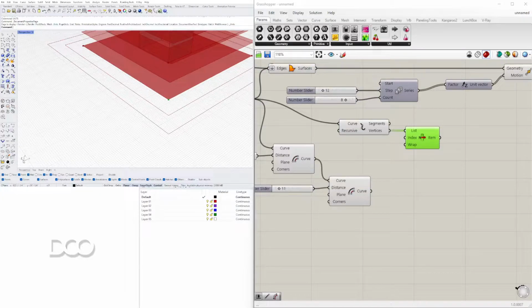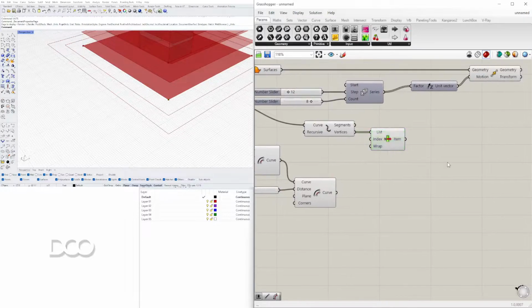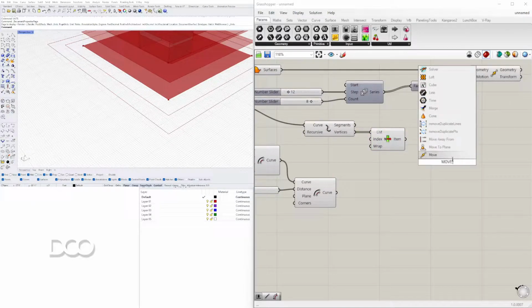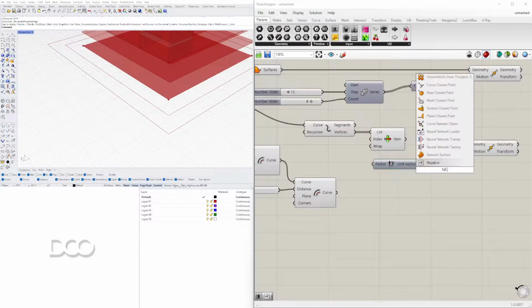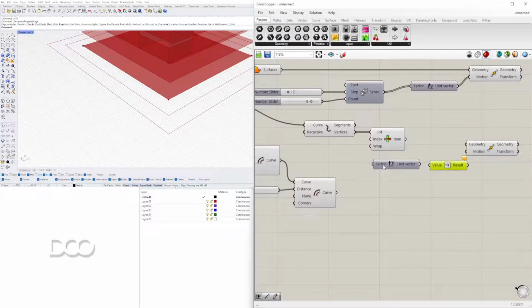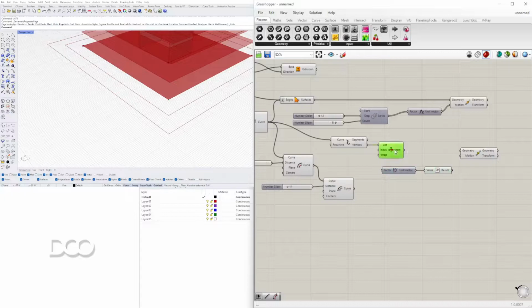So we want to go negative Y. So we'll take this point and we'll move it in the Y direction, but in the negative. So I brought a Y vector, negative component, and I'll plug those in. And now I'll be able to take this point and move it in the Y direction.